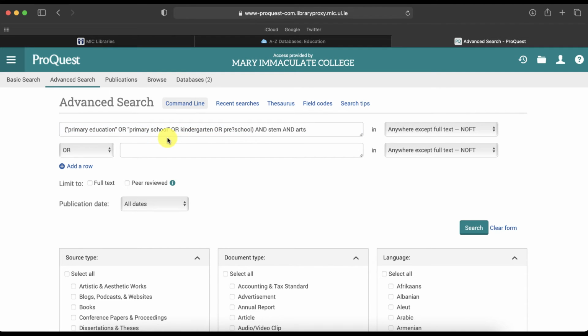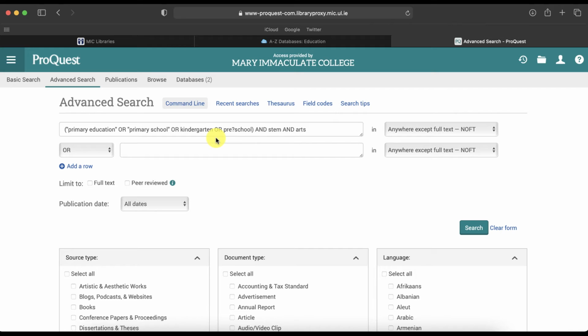If you don't have the parentheses in here, it's like a mathematical equation. In mathematics, they tend to do multiplication before addition. So you have to use the parentheses to run the parts of your searches that go together well first. Anything that's an OR really needs to go inside the parentheses.